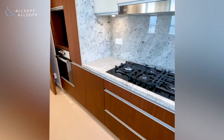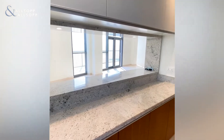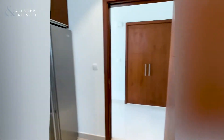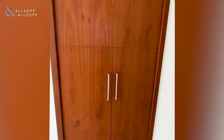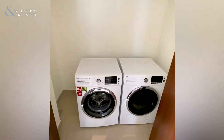Now we're back in the kitchen. Here we've got the gas stove, double basin, and a nice bay window looking out into the living area. Here's the oven with room for a microwave, and the double fridge-freezer. Just off the kitchen, there's storage space with two washer-dryers, which come with the apartment.